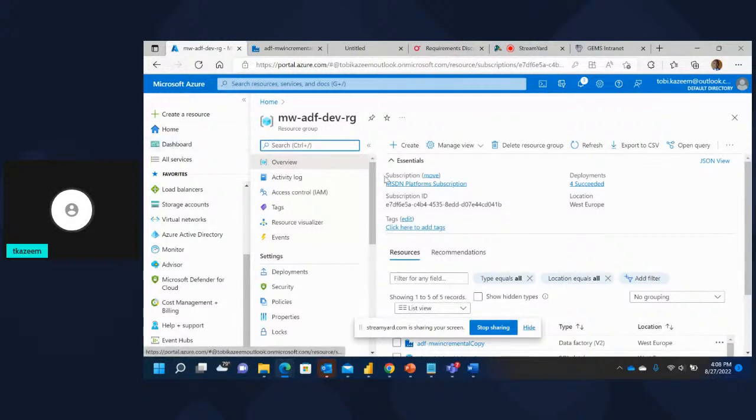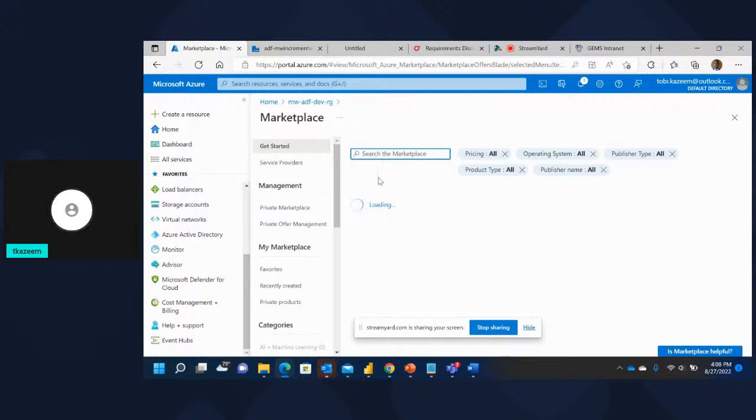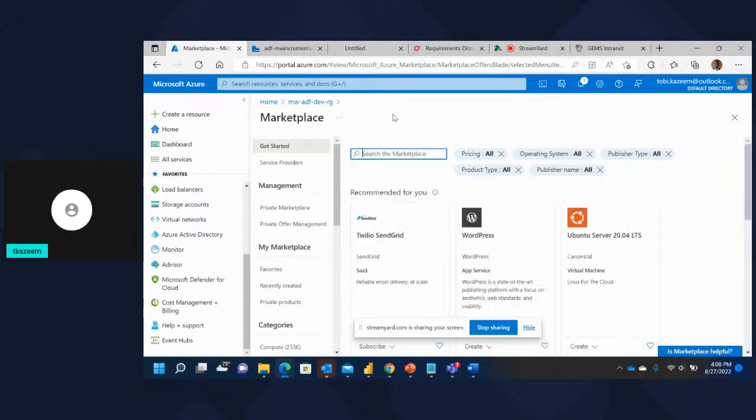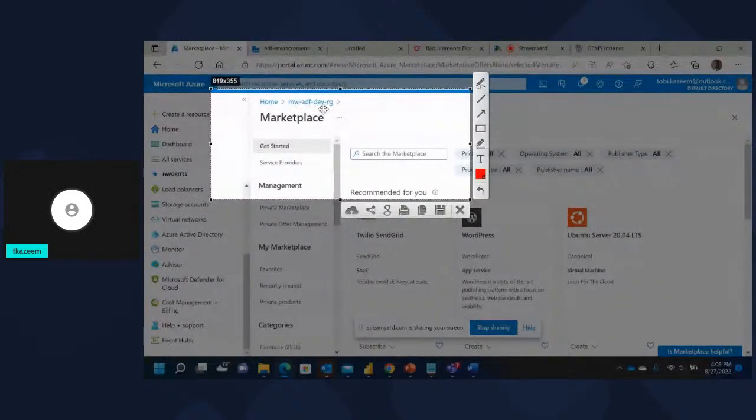So this is my Azure portal, this is my tenant, and I can come here and press on create. I can decide to go to the marketplace. I'm currently on a particular resource group, the MW ADF Dev resource group.